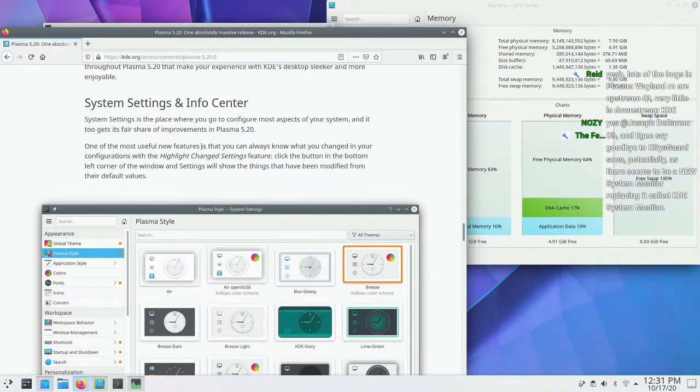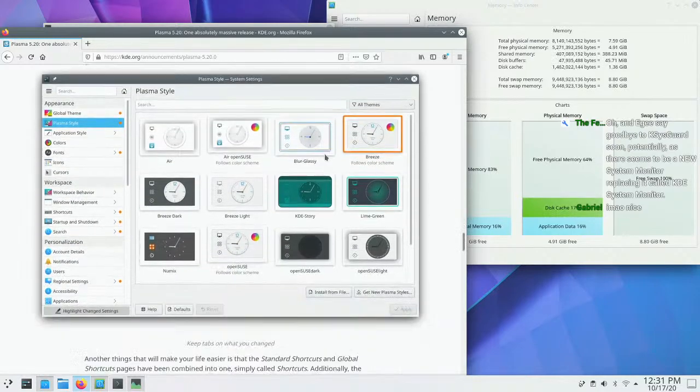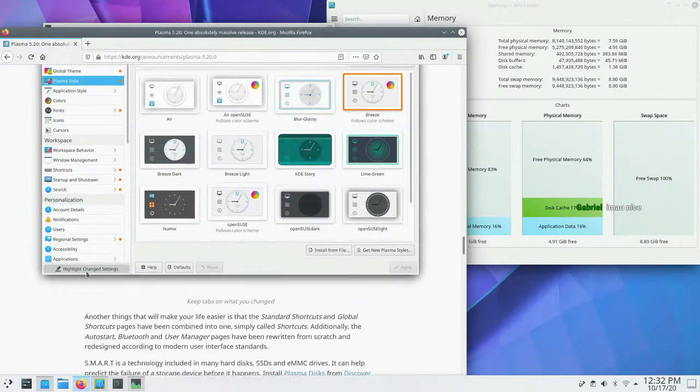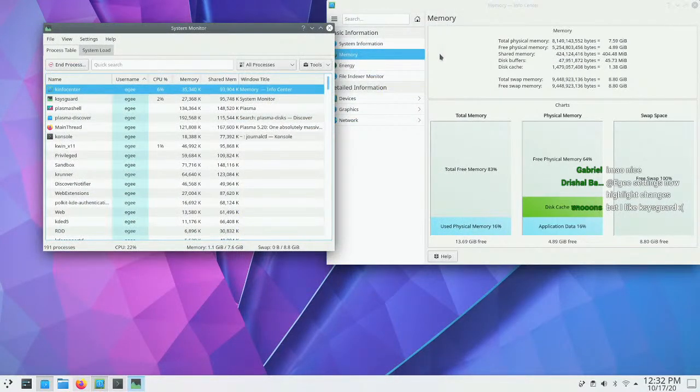One of the most useful new features is that you can always know what you changed in your configurations with the highlight changed settings feature. Click the button in the bottom left-hand corner of the window and the settings will show. I don't get it. Highlight changed settings? Like when you change stuff from default? That is cool. I don't have much of a use for it, but that is something I did miss, so thank you. I'll keep that open.